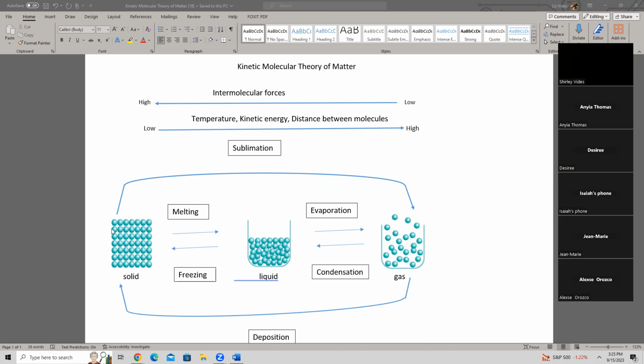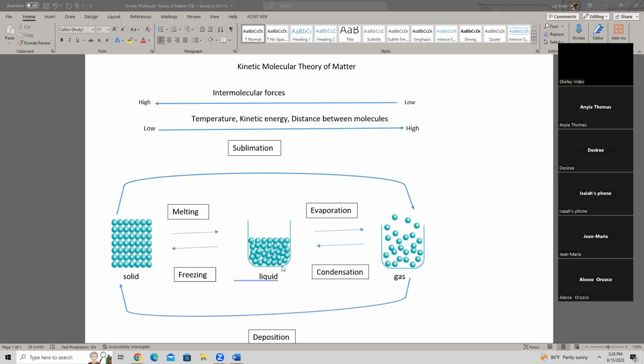All right, so as you are increasing everything, the temperature is increasing. The molecules move more and the distance is greater. All of that makes sense. And then the intermolecular forces go the opposite way. So now, when you have a solid, you have a definite shape, right? And a definite volume. We said that.